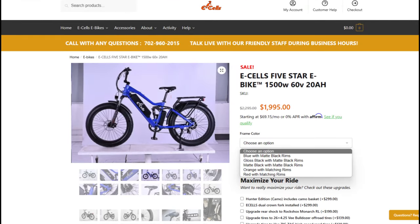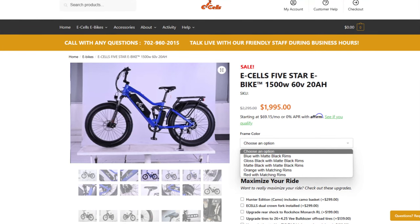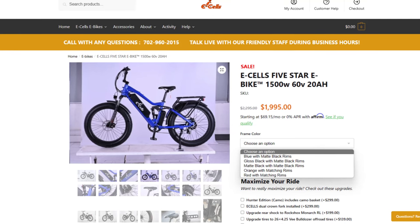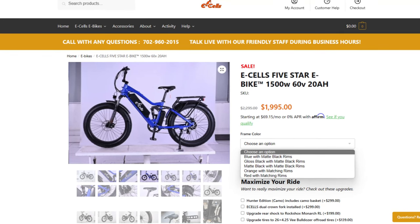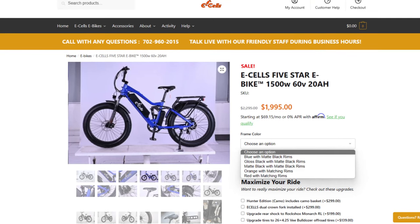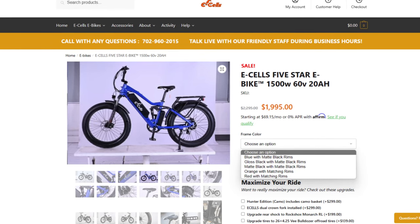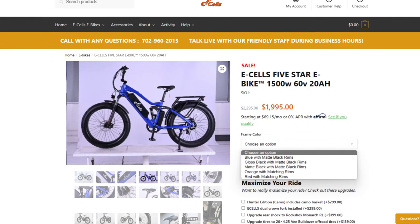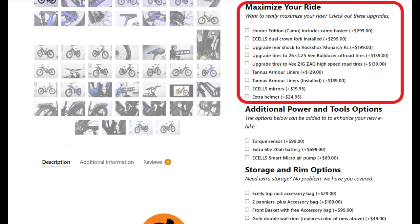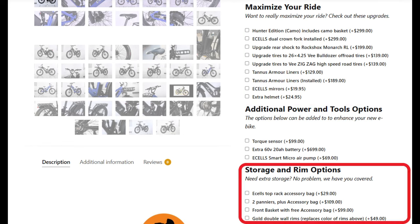So here, when we look at the 5-star model, Ecells did something pretty interesting. Their base model is starting off at 1500 watts. That's a powerful motor, and they're giving you a 60 volt 20 amp long range battery. Those stats are insane, and they're doing it for what looks like under $2,000. And that's just a start. There's a list of options you can do to upgrade your bike even further. Let's check those out. They have options to upgrade your performance, your accessories, your components.